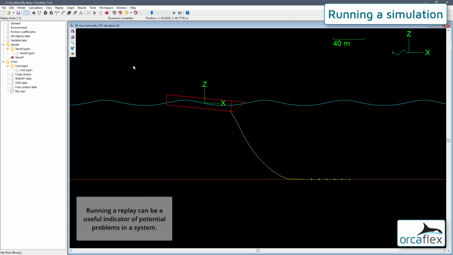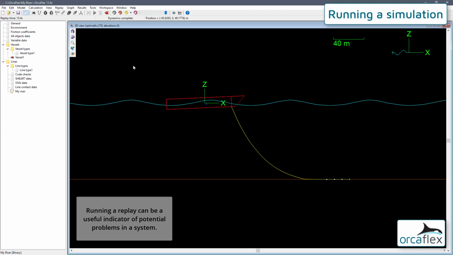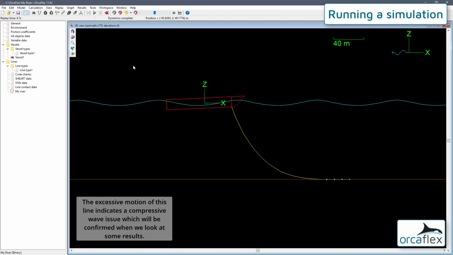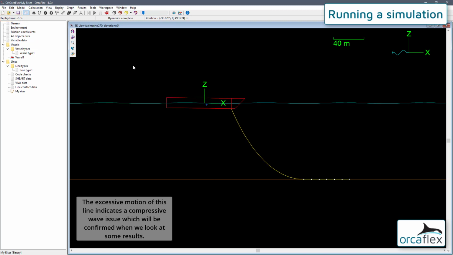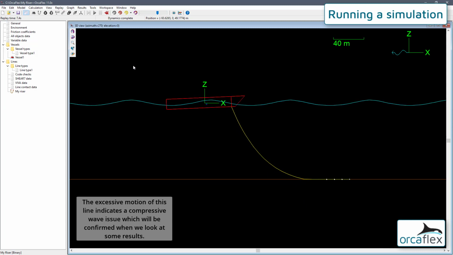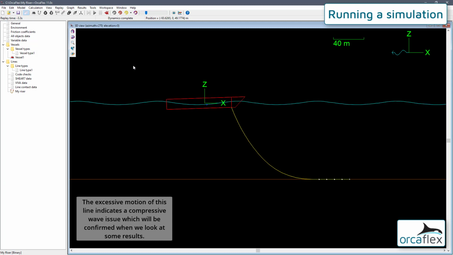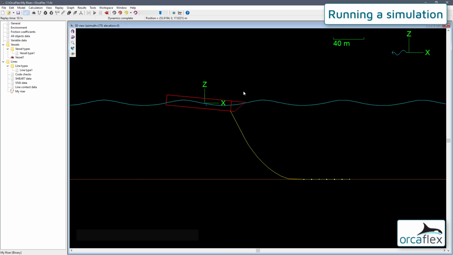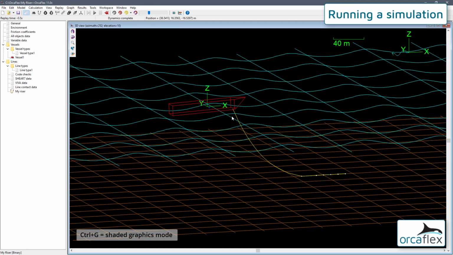As the replay progresses, an animated view of the simulation is shown in any of the open 3D views, and the current replay time is shown in the status bar. Negative time indicates the simulation is in the build-up period, the time in which the wave is built up from still water to full amplitude. When the end of the simulation is reached, the replay begins again. The view control keys and mouse can be used to modify the view while the replay is progressing, and the shaded graphics mode can also be enabled.